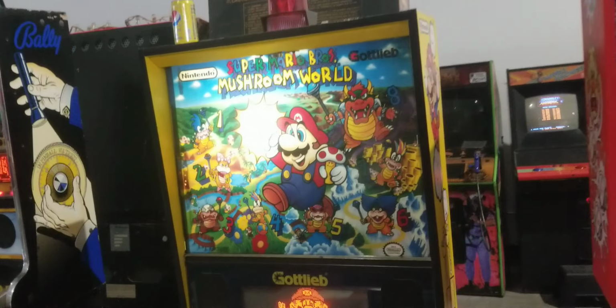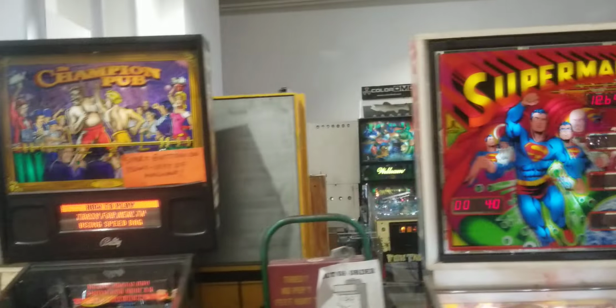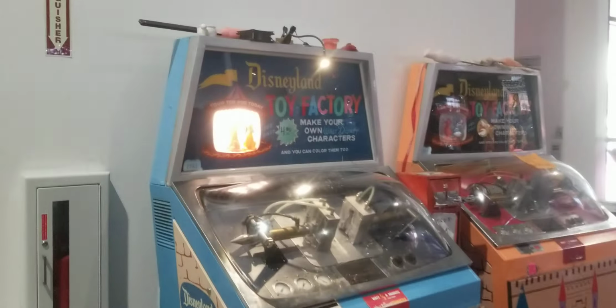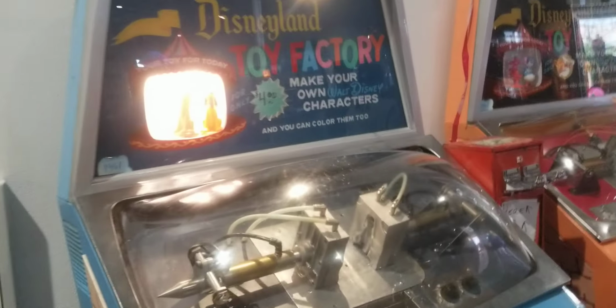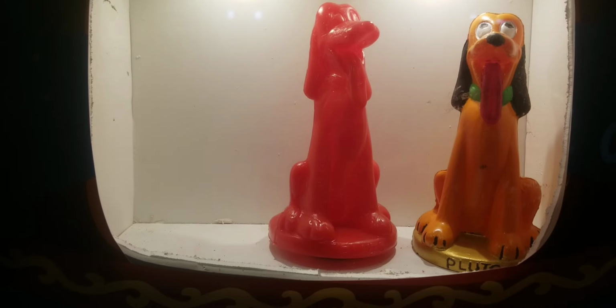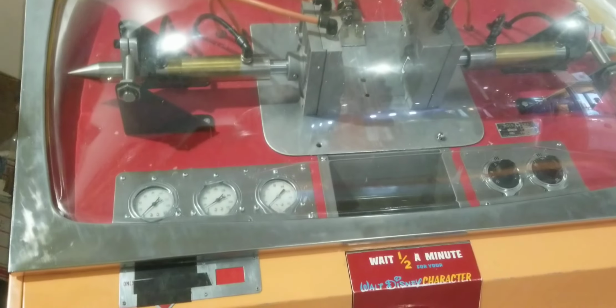Wahoo! It's Super Mario World Pinball! I don't think I've tried this one before. I tell you, this sign here says you can print your own character. It'll be on the left, not the right. Wait, 1.5 minutes. There you go.